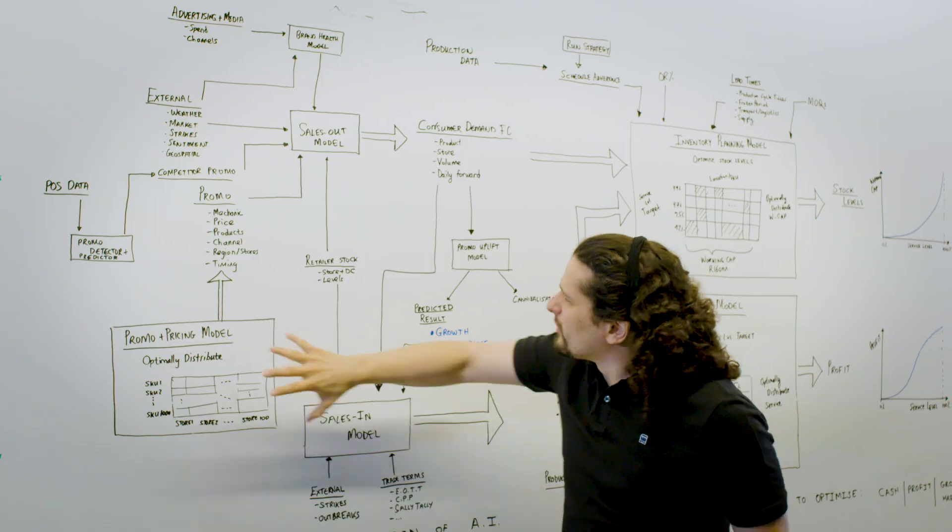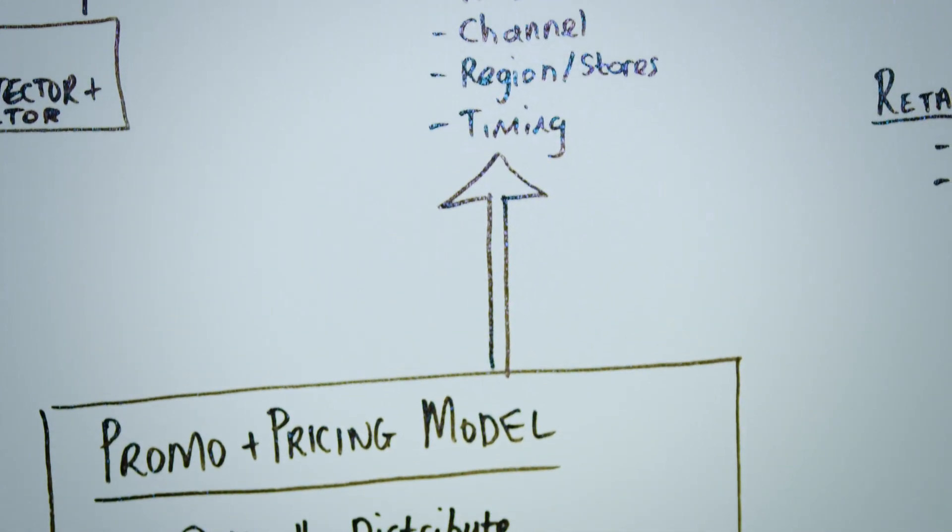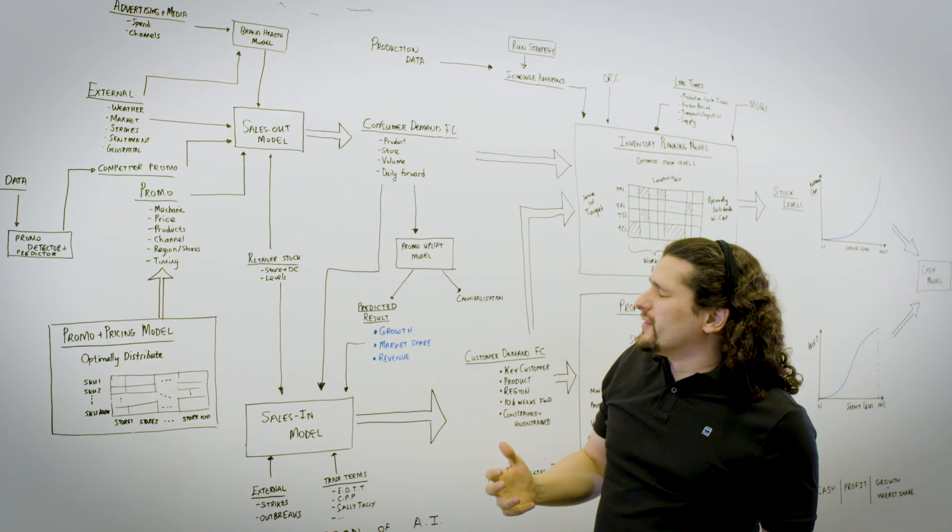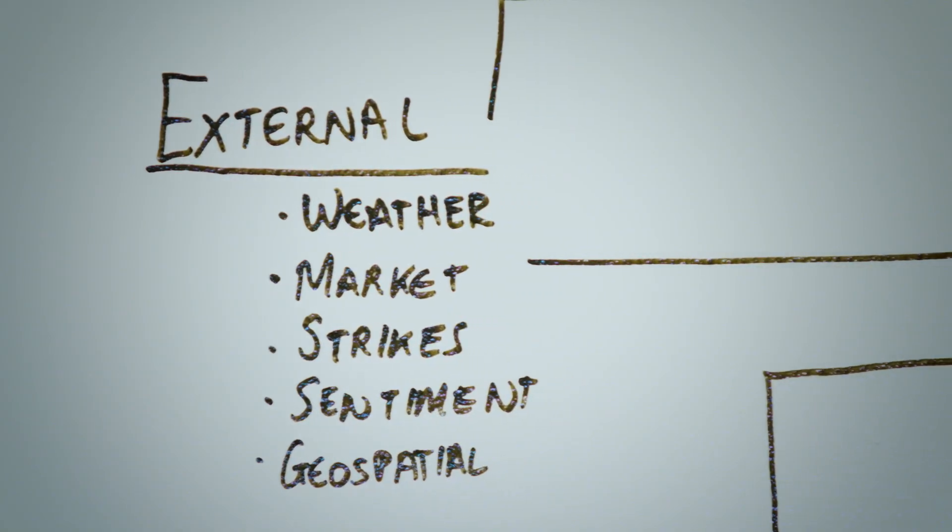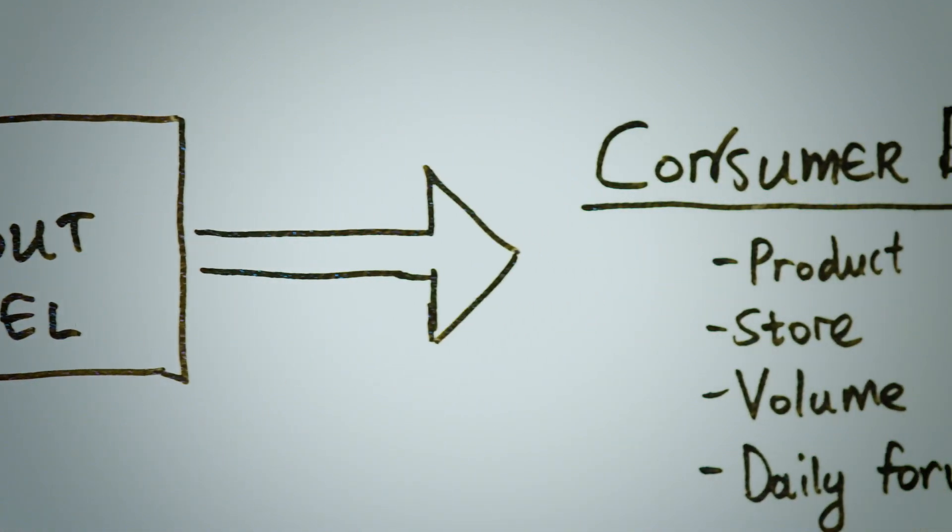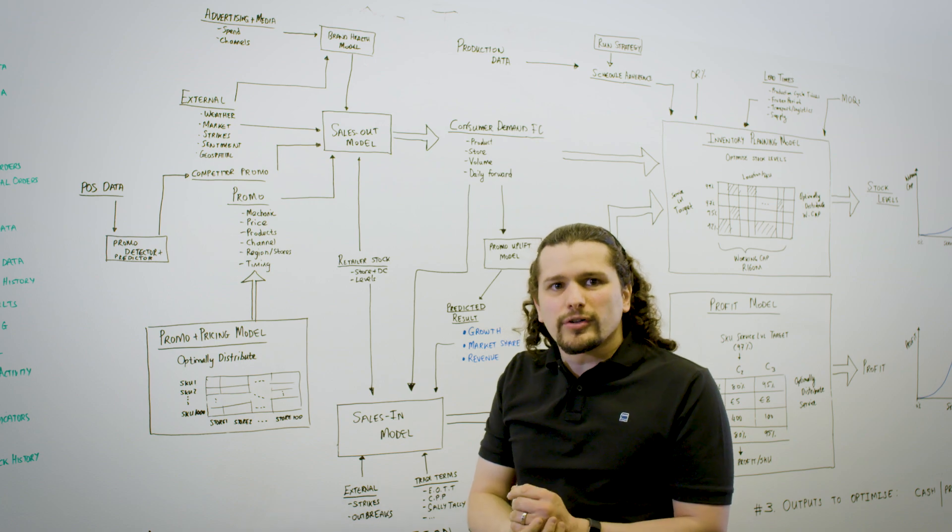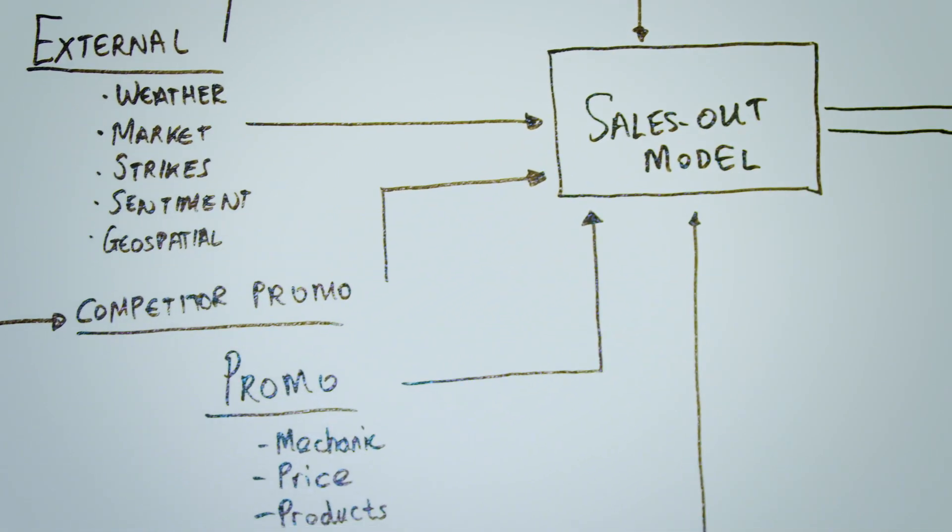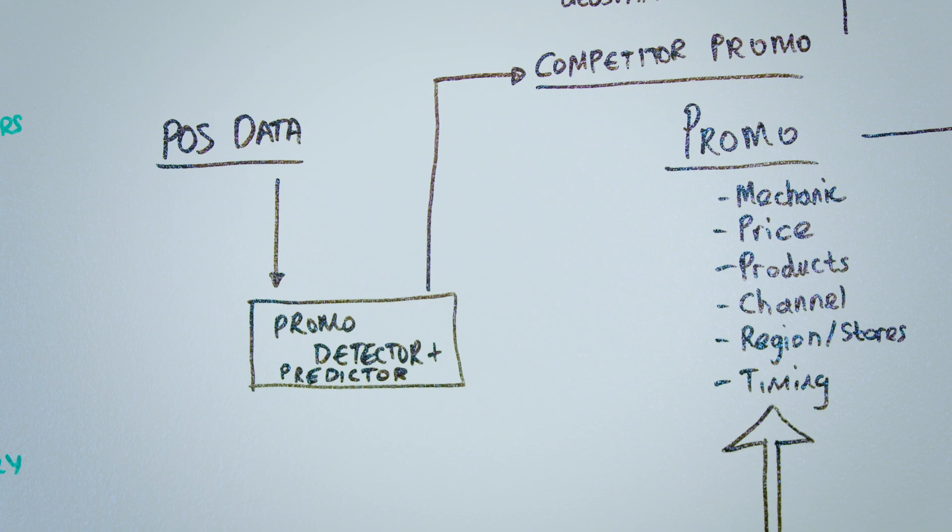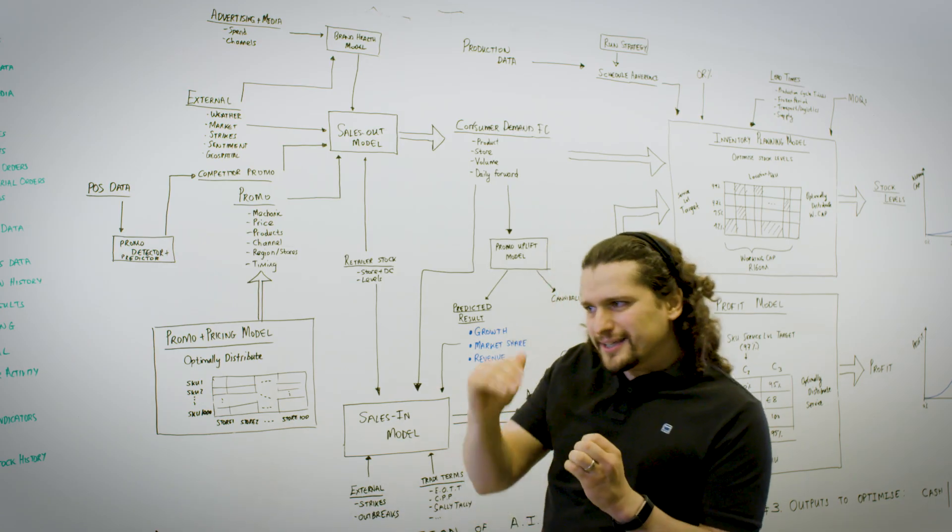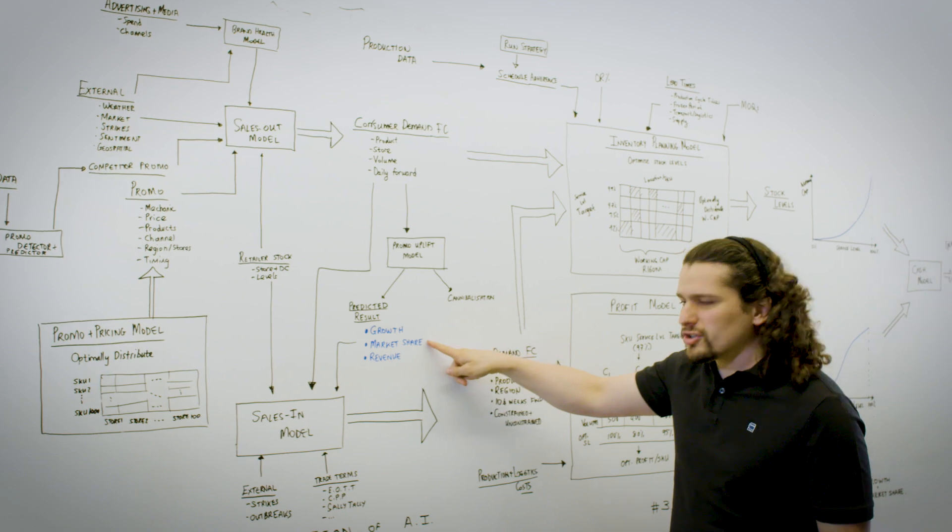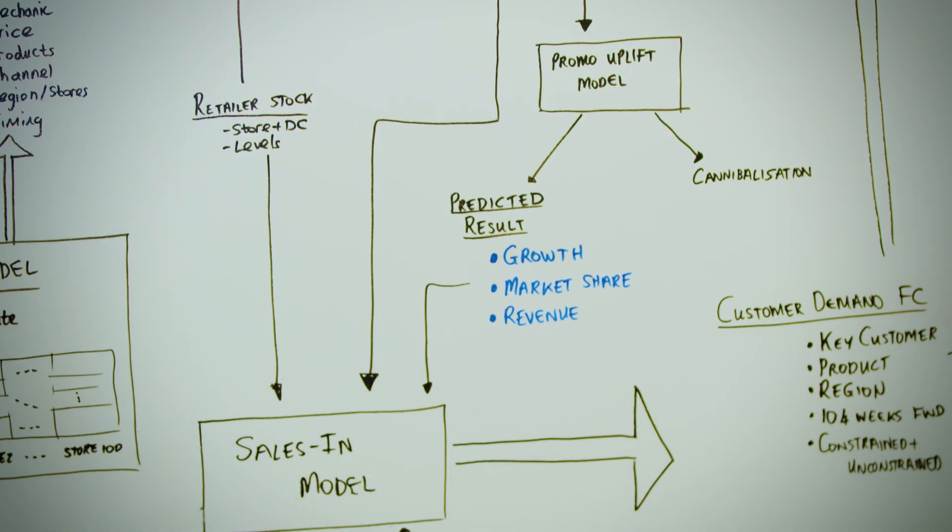What makes it interesting is that these models are all tied together so that you can trace the impact of changes in one part of the business on your fundamental KPIs. The system also has an understanding of external factors, such as how weather, strikes, and sentiment influence consumer behavior. It will also understand your competitors and be able to predict when they're going to promote. In addition, this system will give you the ability to understand parameters all the way on the other end of the supply chain.